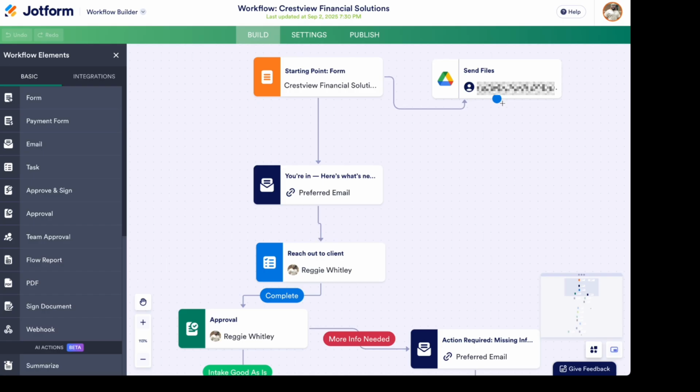Now, when it goes into that drive, it's going to go into a specific folder, which I have named Crestview Financial Solutions, just because that's the name of my tax business. And in that folder, Jotform is going to automatically create a new folder with the primary's name.